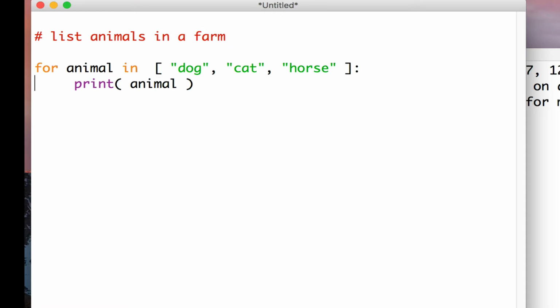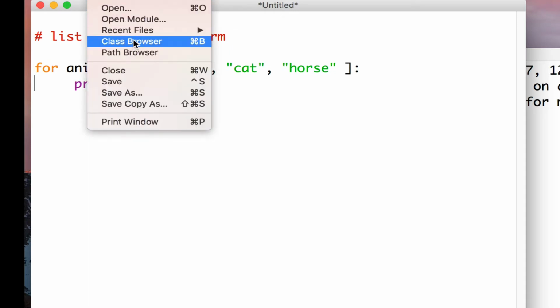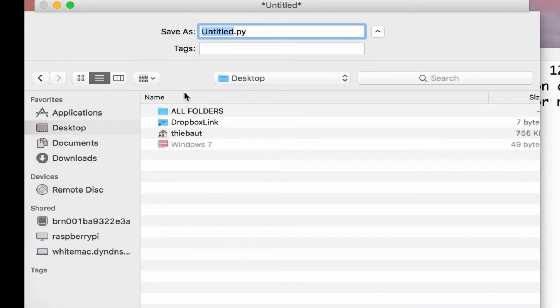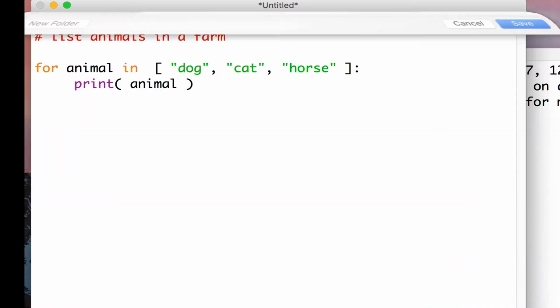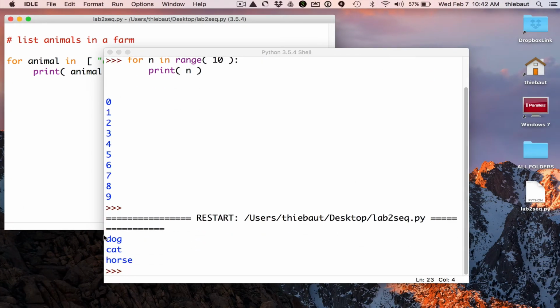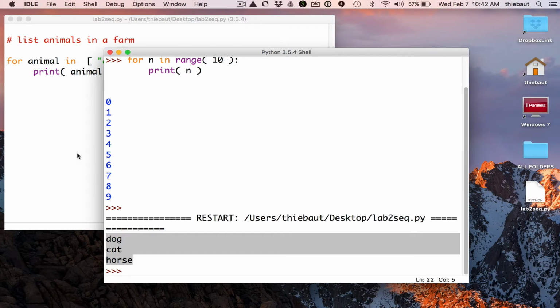Okay, so I'm going to save this. Save as, on my desktop, I'm going to call it lab2 sec, for sequence. If I run this, I'm going to get my 3 animals listed one after the other.